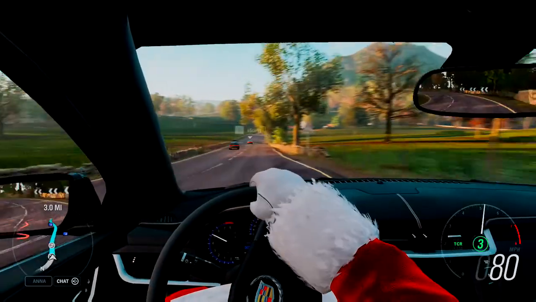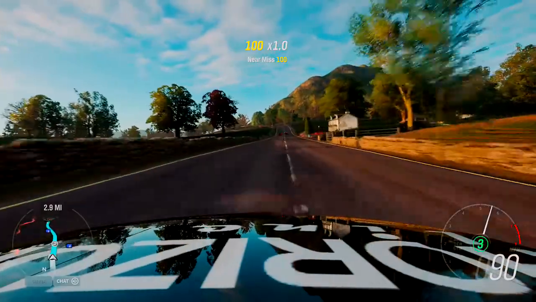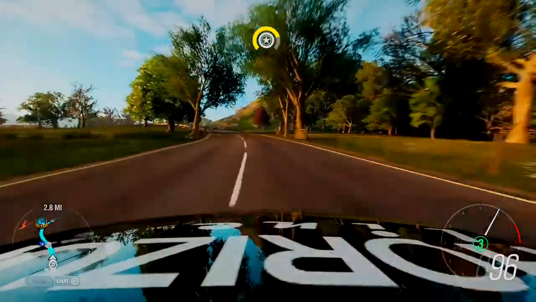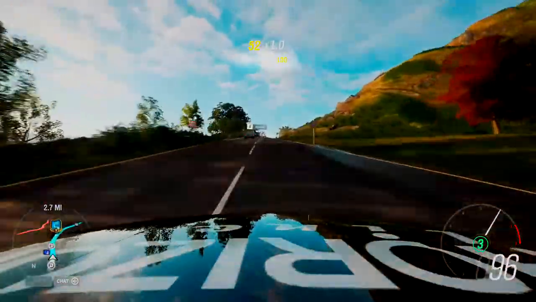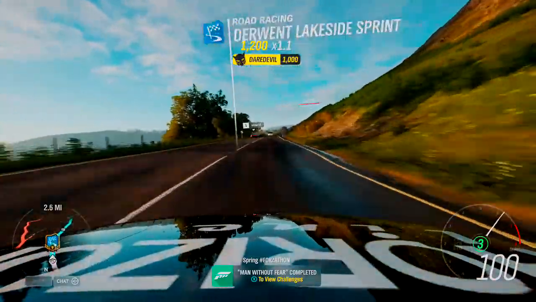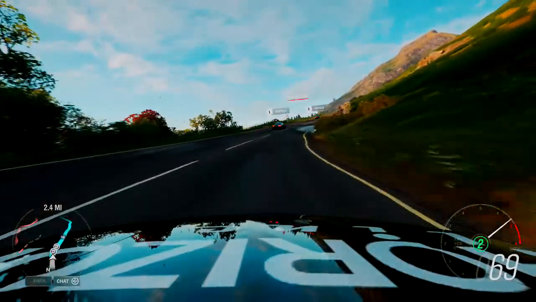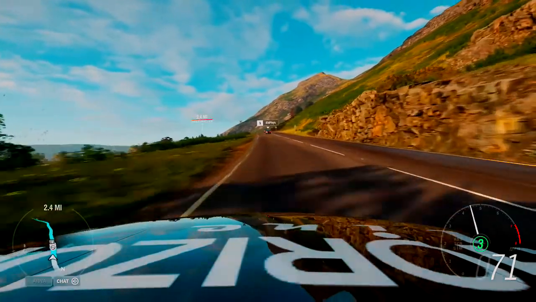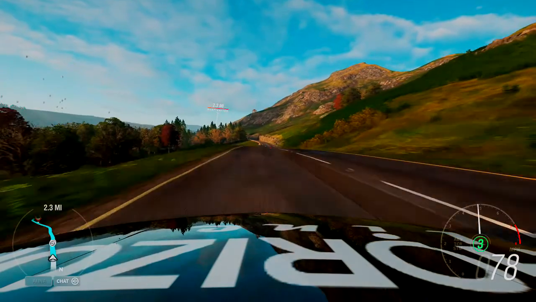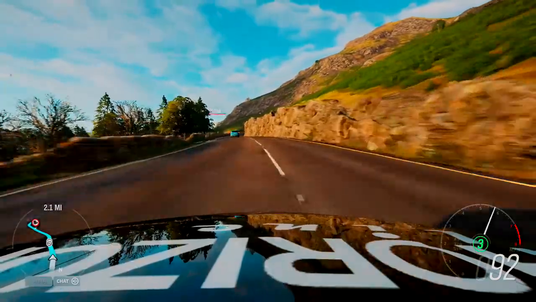Yeah, the limo's long, but when you look through this view, it seems pretty short. And now we're heading on to, ooh, Man Without Fear. Complete it, you AI cars! Shouldn't there be an easier way to get AI off the road? Oh yeah, I know a way, except we don't have any nearby Horizon stories.